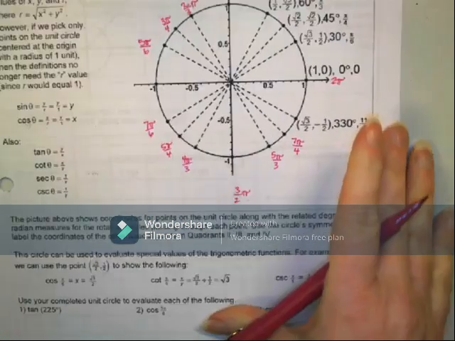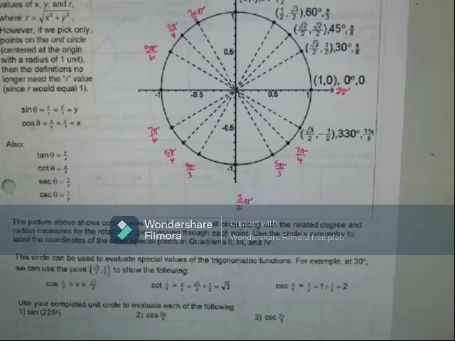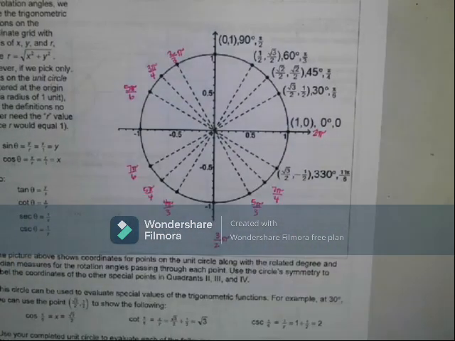All right, so now that's really all you need. You should have your degrees and your radians on there. The ordered pairs, we're not going to fill those in because number 1, it gets crowded, and number 2, I submit, you don't really need to know all of the ordered pairs because they're the same.